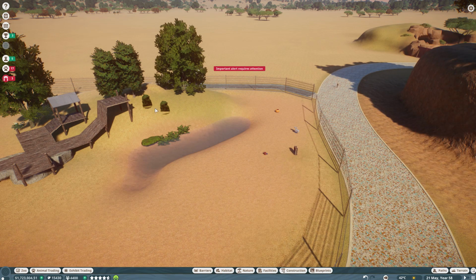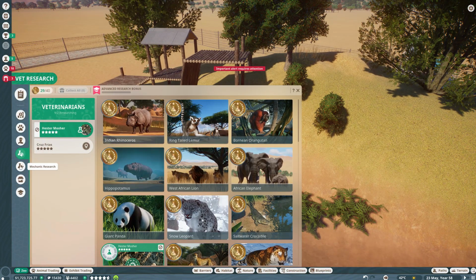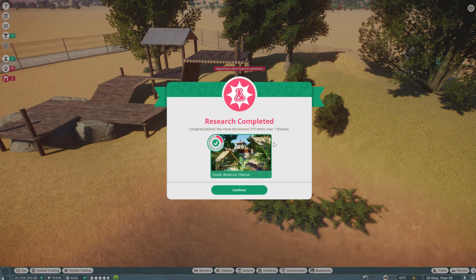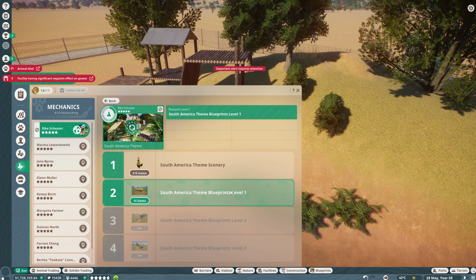Okay. So now we can also do research in the meantime. How is our research going? I want to see some more building bits and pieces. Ooh, here we go. Research complete. 319 items. Whoa, okay. Here we go. That is the South American items. And we keep on researching here. Oh yeah, blueprints. That's always nice.